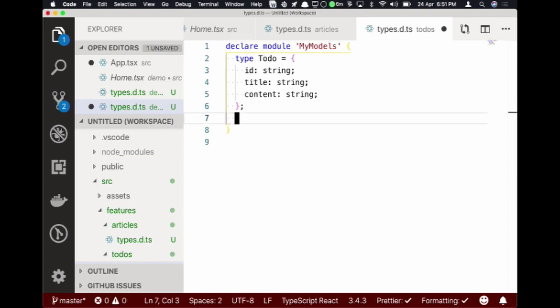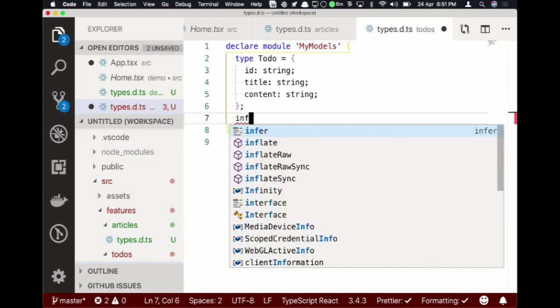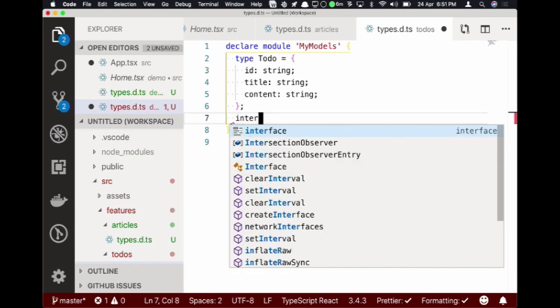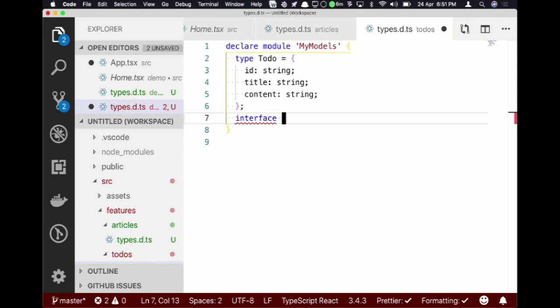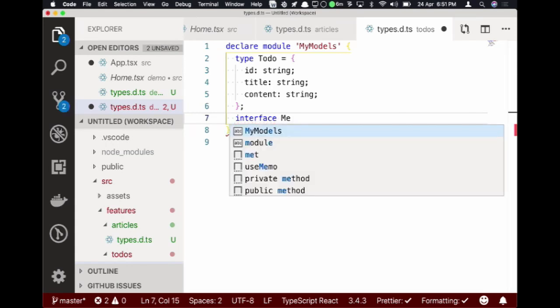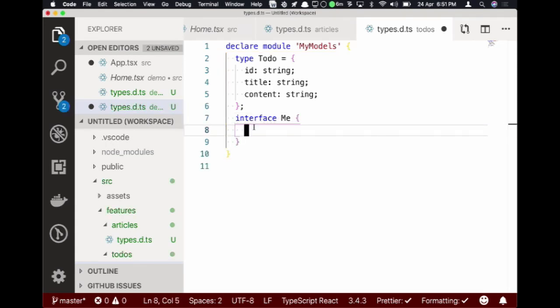You could declare also an interface and then add some property here. By the way, why did you choose type instead of interface? Okay, so I prefer to. Yeah, but that's actually an interesting question, so I would like to answer that.